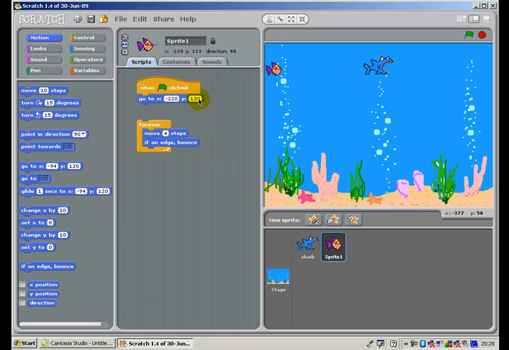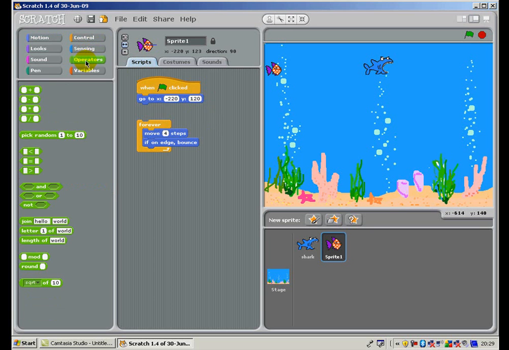It's a random number between -160 and 160. So how are we going to do that? Well, check this out. Operators. Pick random. And all you've got to do is drag it, and you plop it inside there. And we say pick a random, right? Between -160 and, oh, it's rather annoying. I've got this small screen, so sometimes mine's going to overlap and you can't see it. Yours will be bigger if you've got a bigger monitor.